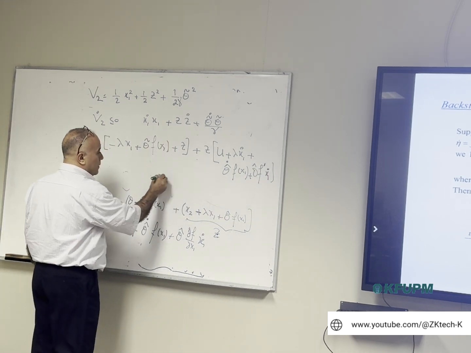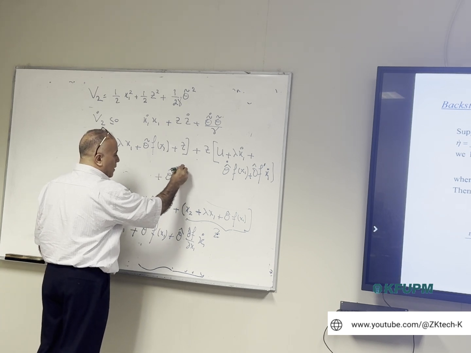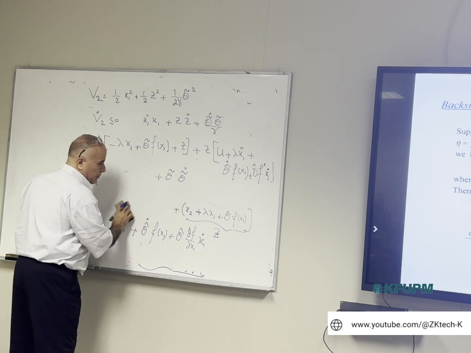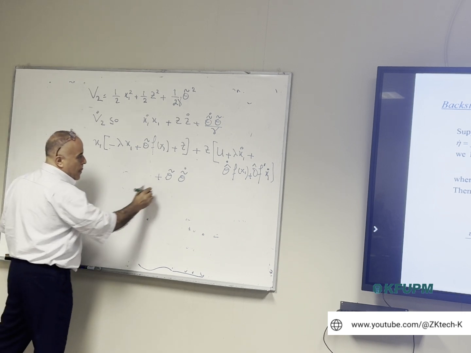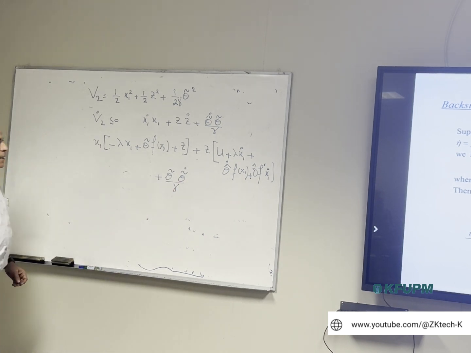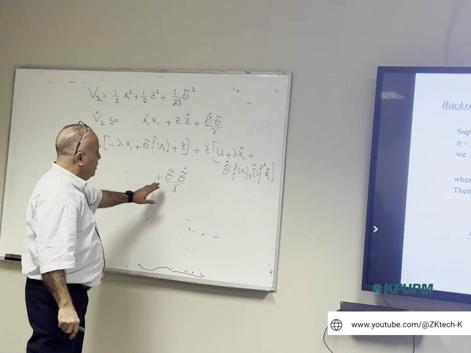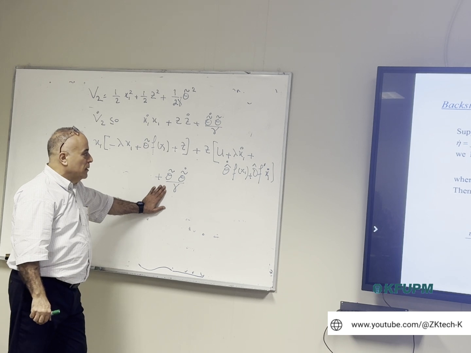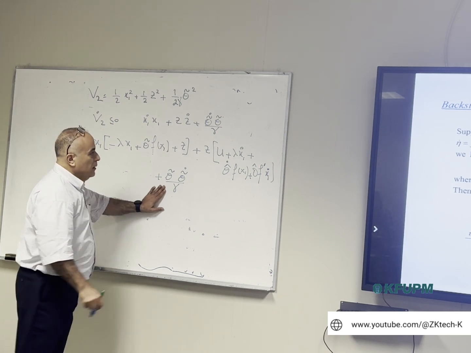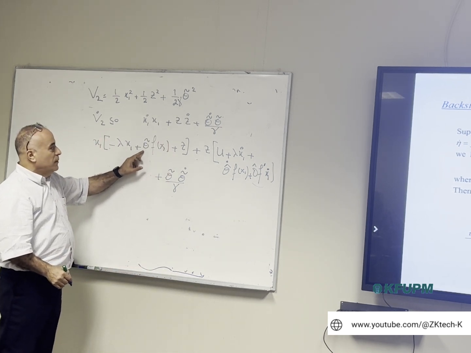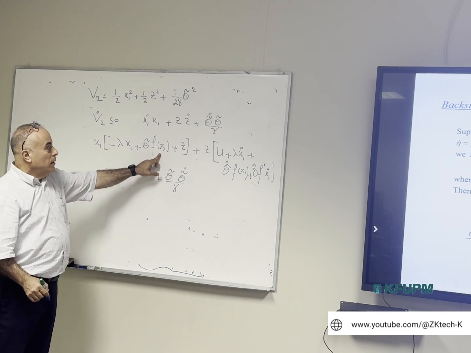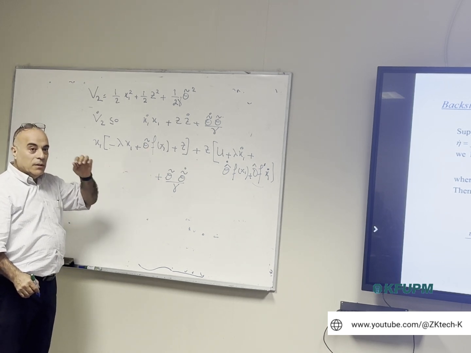Plus theta tilde multiplied by theta tilde prime, again with gamma. So the idea is to fetch everything related to theta hat and theta tilde. Anything related to theta tilde, we put together. So we have theta tilde multiplied by the term coming from the multiplication here, and the rest are functions of u. Everybody is okay with what I'm saying here?